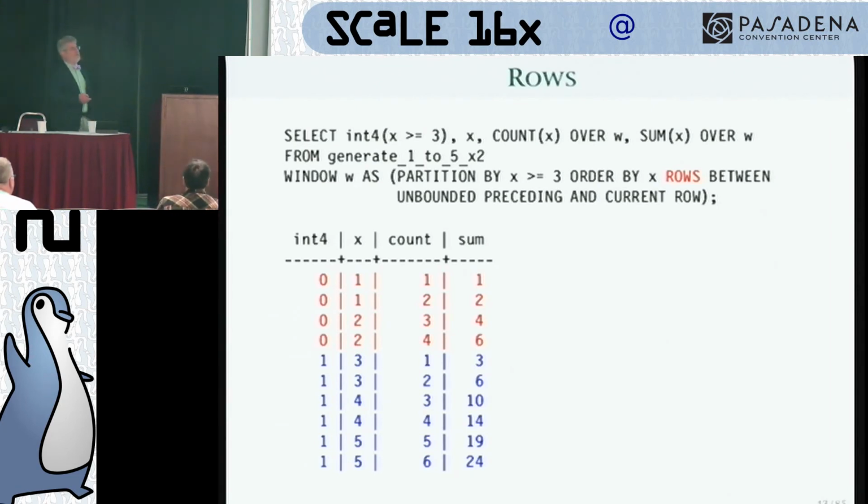No, because, okay, so the question is, if you didn't have the order by, would the sums appear the same? And you're kind of right.